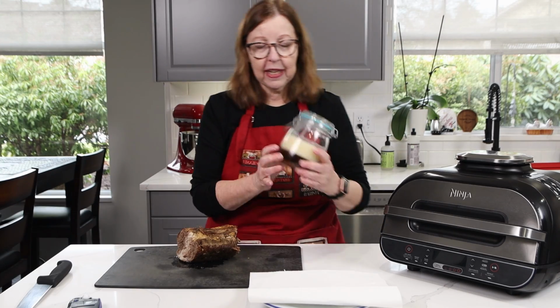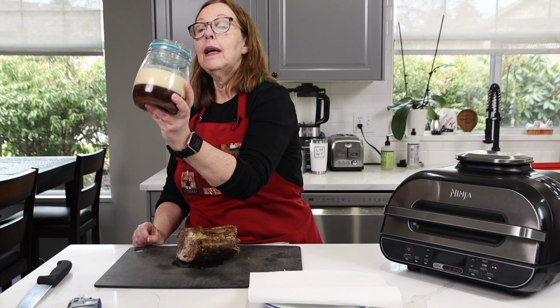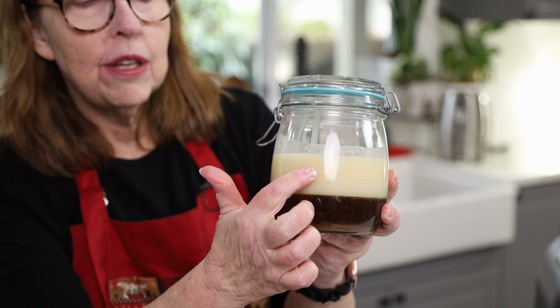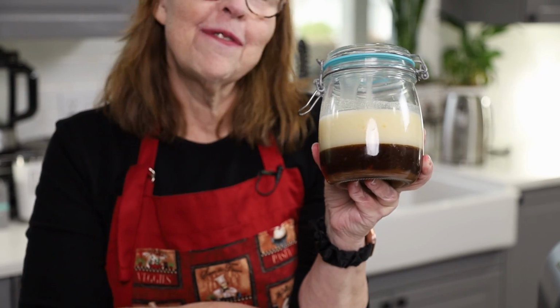Oh, and I just want to show you this. When I made that yesterday, I poured off the juice from the pan, and this is fat that you can use for cooking, and this is beef jello down here, which is a very tasty thing.